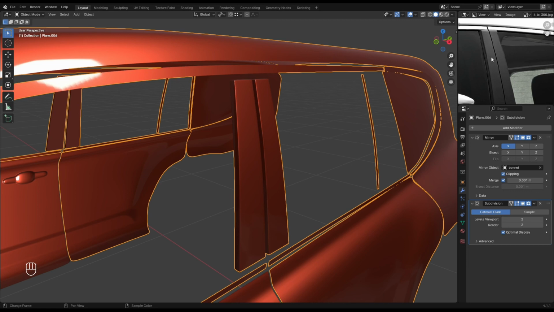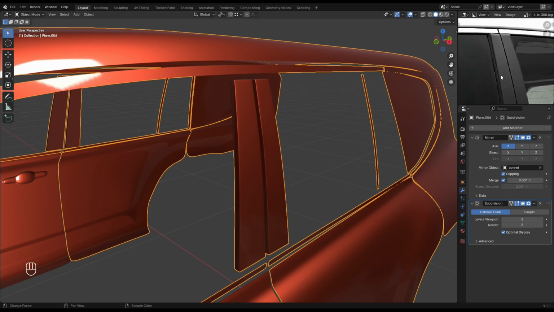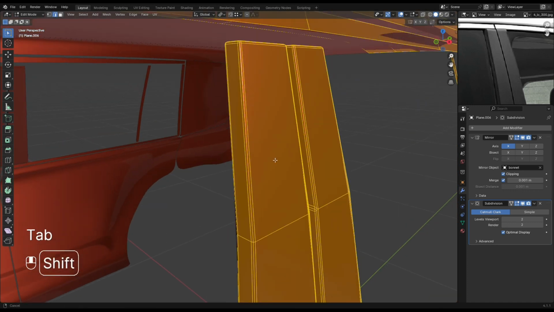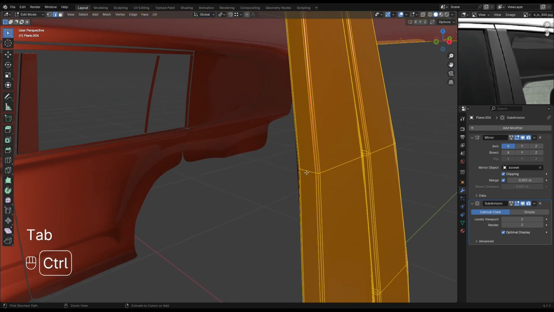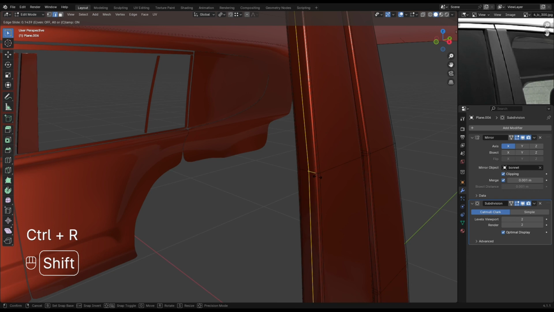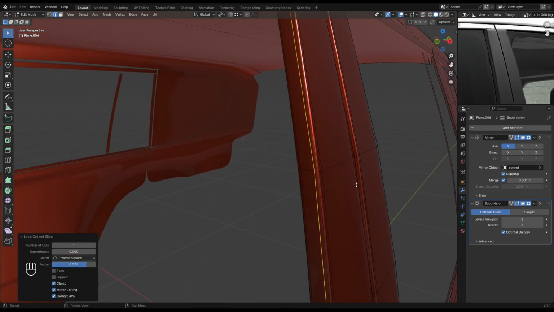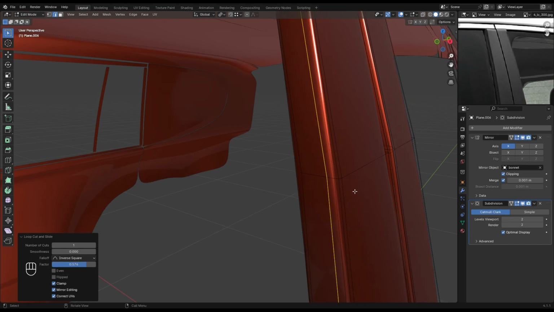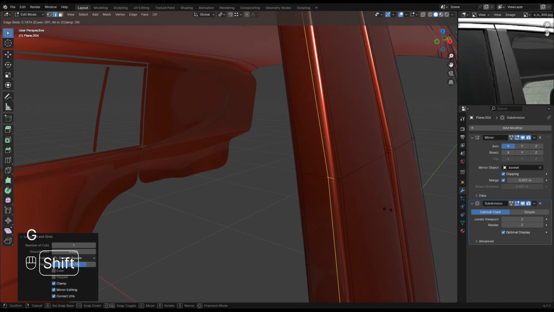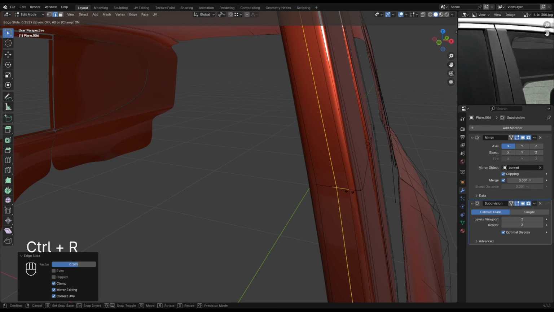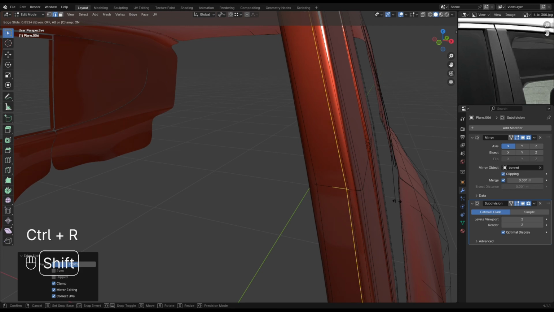From this reference image, you can see how this part is supposed to be. So to achieve the same thing, I'm gonna add in an edge loop here. Let's slide it here like so. And I'm gonna add in the second one. Let's slide it here.